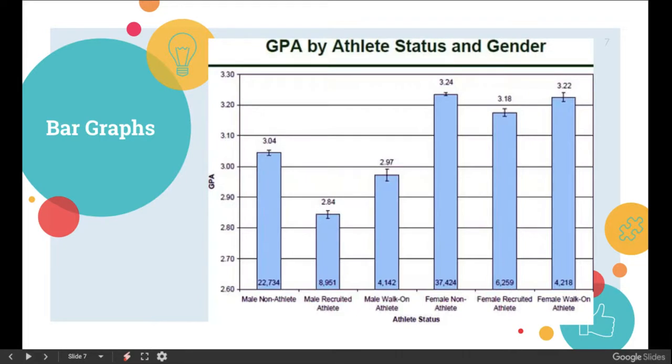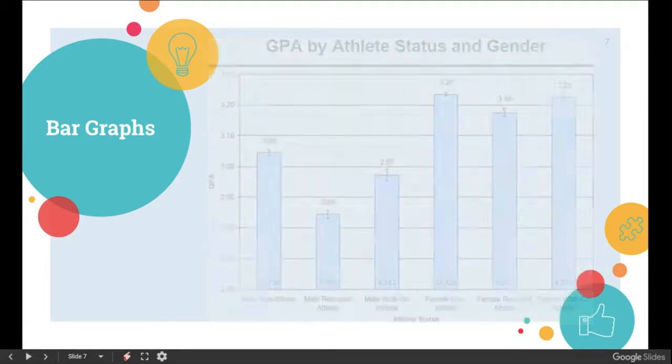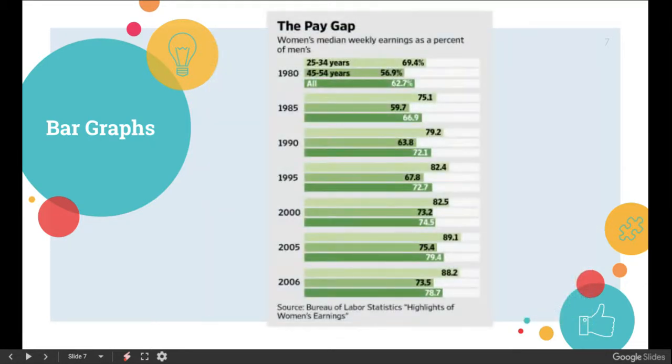Okay, so simple bar graphs can be used to show percentages, but more complex bar graphs compare data. So let's look at this next graph. This is a graph from the Wall Street Journal, and it compares women's pay to men's pay. So this is a horizontal bar graph as opposed to a vertical bar graph like the last one we were looking at, but you read it the same way. Instead of having information here, though, the percentages are given in each of the graph categories. So you have three different things to compare.